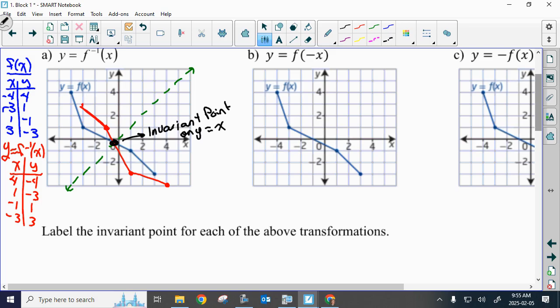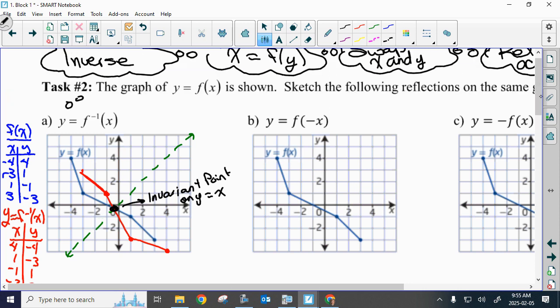So you guys are learning one more reflection. That's all it is. It's one more reflection, and you guys can do this. Guys, what type of reflection was this? You should be able to read the notation just by looking at it. So y is equal to f of negative x. Which reflection line are we going across this time? This one is a negative b value, so it's across the y-axis.